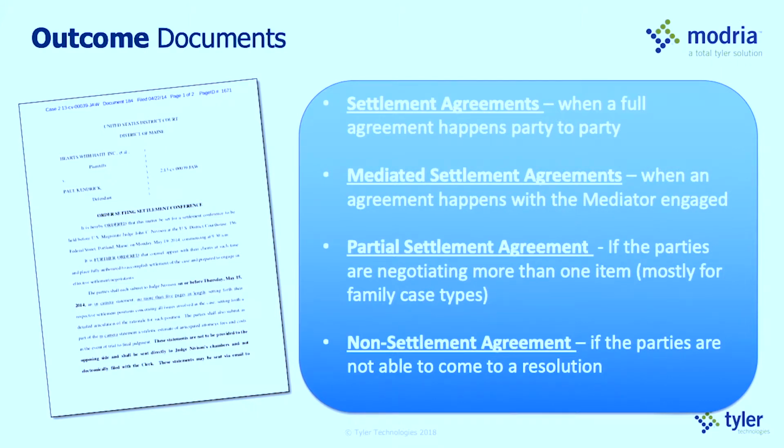Does that look different than just the regular settlement? And if so, what are the different elements, and making sure you understand those and that we can generate something like that. Then the partial settlement agreement, again, not all cases will this apply to just because you don't have more than one thing they're negotiating. But in the event that there's multiple things, what happens here?